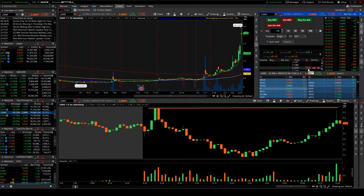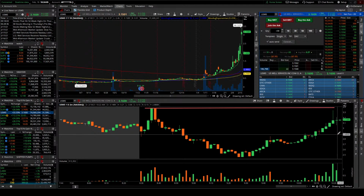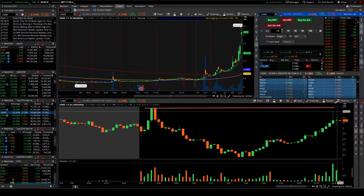There's some buyers trying to hold it up here. Little resistance coming in, this 310 area now. We're starting to get some selling. There we go. Starting to get a little bit of buying back in here. That was a weird quick close on that candle. The candle was red and popped up and then turned green right at the last second. Still not over 315 yet though. We need to close over 315.